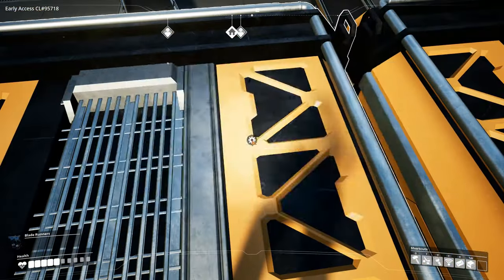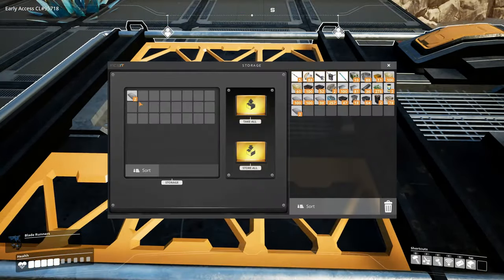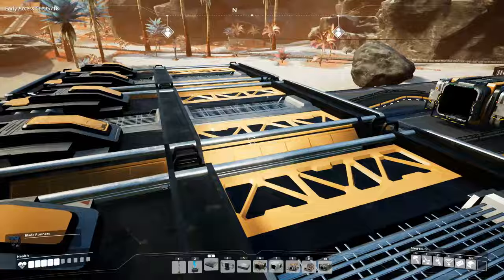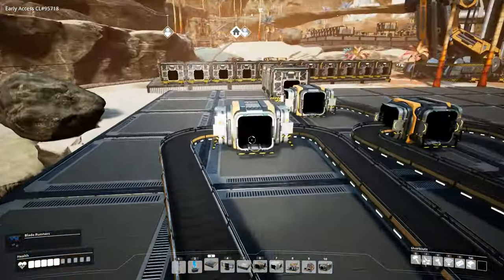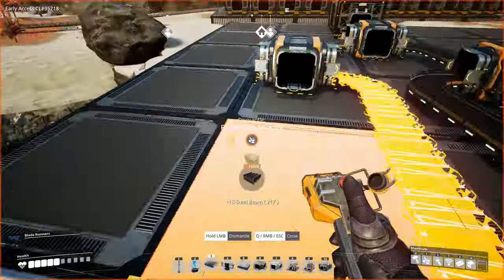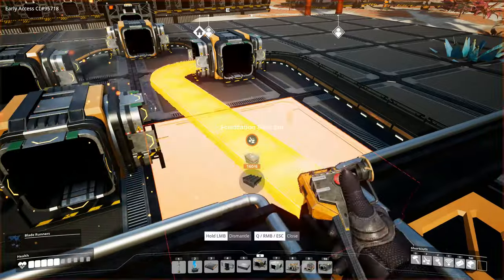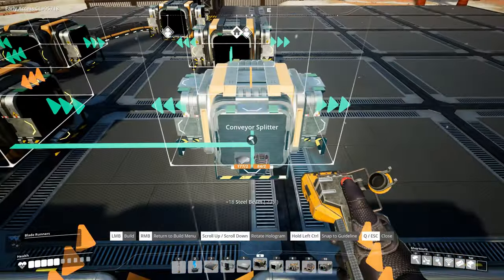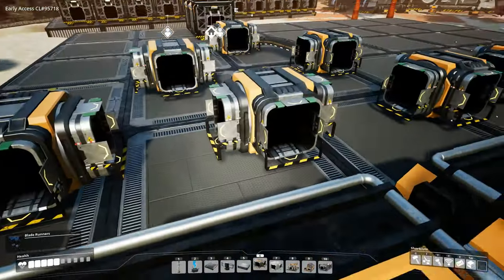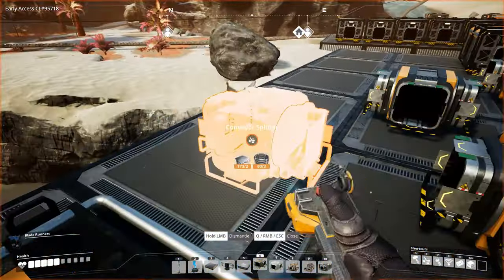Now, if what you're splitting into is an even number, you essentially just replicate this over and over again. So if we had, say, eight, what we would do is just split off of these, and then those lines would go into more splitters. So I'll show you here. And then we would have a second set here, and then the same thing here. That would split into two more. And then each of those would split into two. So one, two, three, four, five, six, seven, eight. And you could just repeat that over and over and over again, as long as it's an even number.